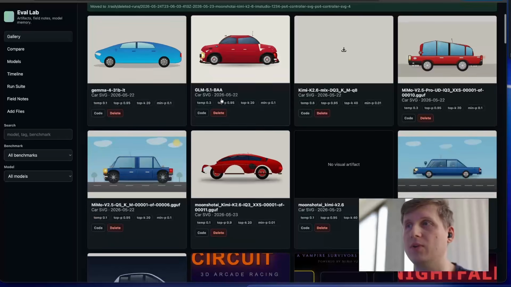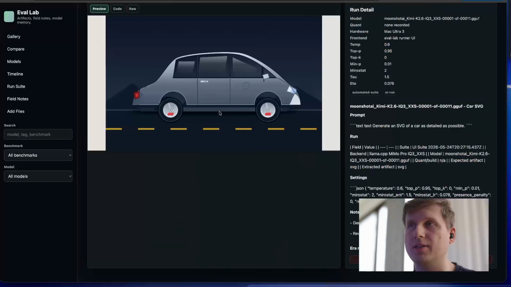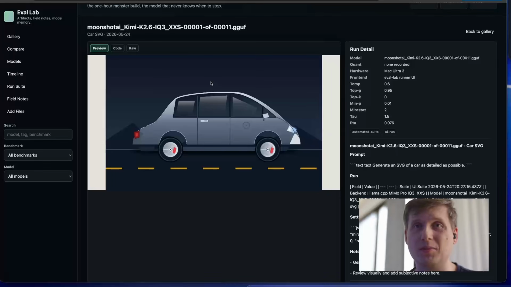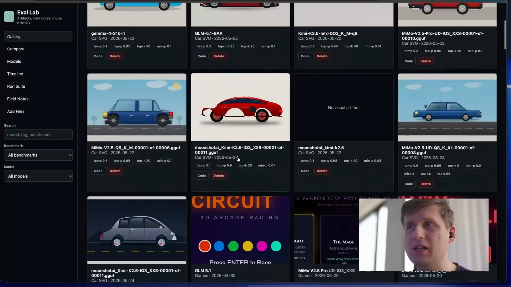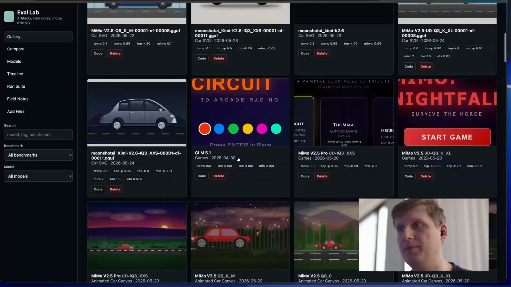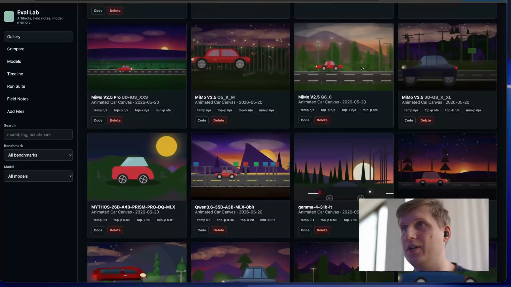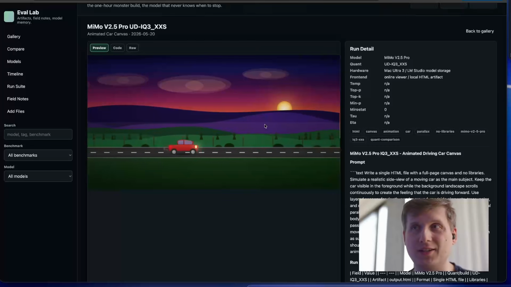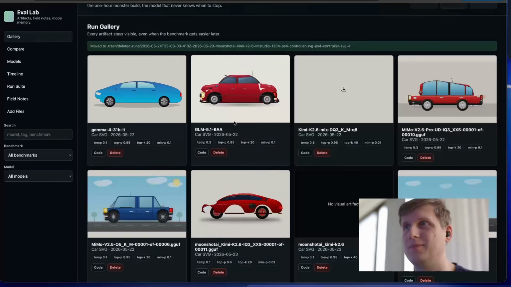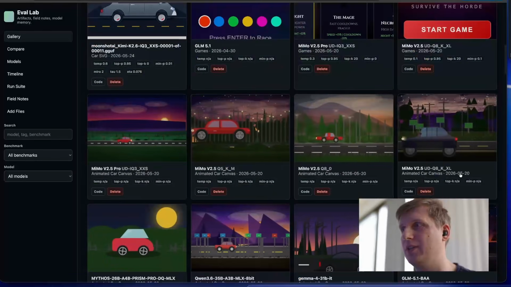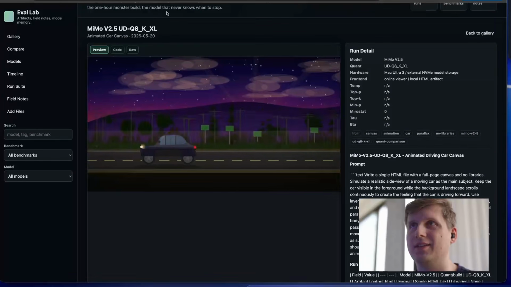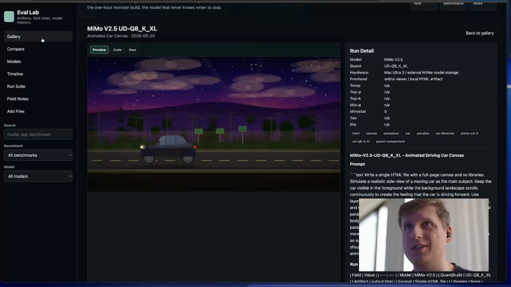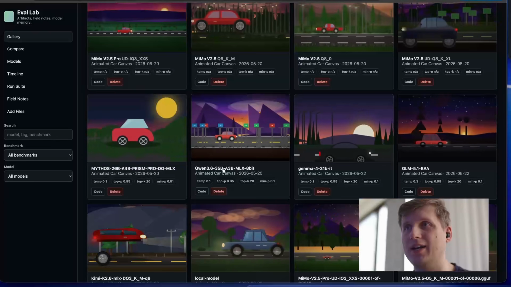Here's GLM 5.1. And obviously we have Kimi K2.6 as well. This is a pretty good image of a car, and mostly we are looking for how many errors they make. Also, I'll just quickly scroll through here. Some of them are, of course, dynamic. So this is a dynamic scene in an SVG that they made. And we have a couple here from MiMo. This is the Q4 KXL UD version from Unsloth. Also pretty good. I've been kind of happy with them.